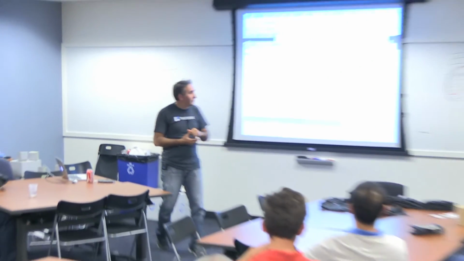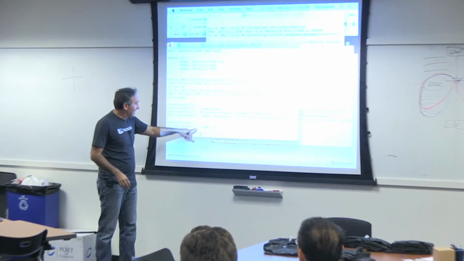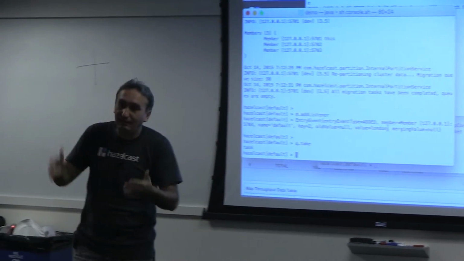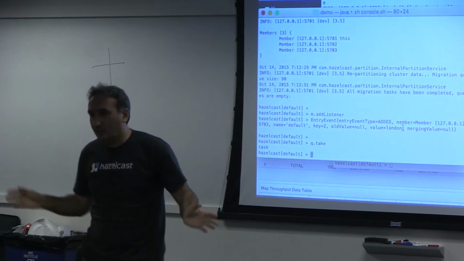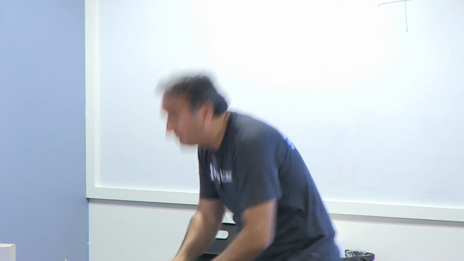I mean, you're just saying queue.take. Right. So this is my command line dummy application, and the name of the queue is actually default right now. You will have hundreds of maps and hundreds of queues. That's very expected. You create them ad hoc. You don't have to define them somewhere. You just say, Hazelcast, give me a queue named ABCD, and it will give it to you. Or give me a map with a class name or something. So that's how you reference the same map?